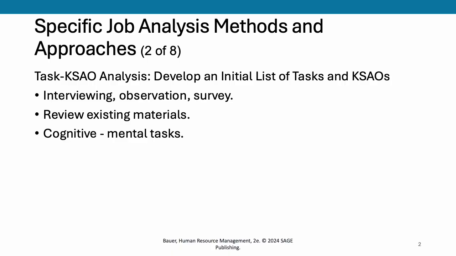So the most important thing here is that the HR department has to look at those lists of tasks and KSAOs and start to really develop them into a system, what we call the cognitive task analysis, to say, well, if this is the task they're doing, these are the skills that they need to have to be able to do it. This is the knowledge that they need to have to be able to do that. And so the goal is from there to develop what we call actionable items.